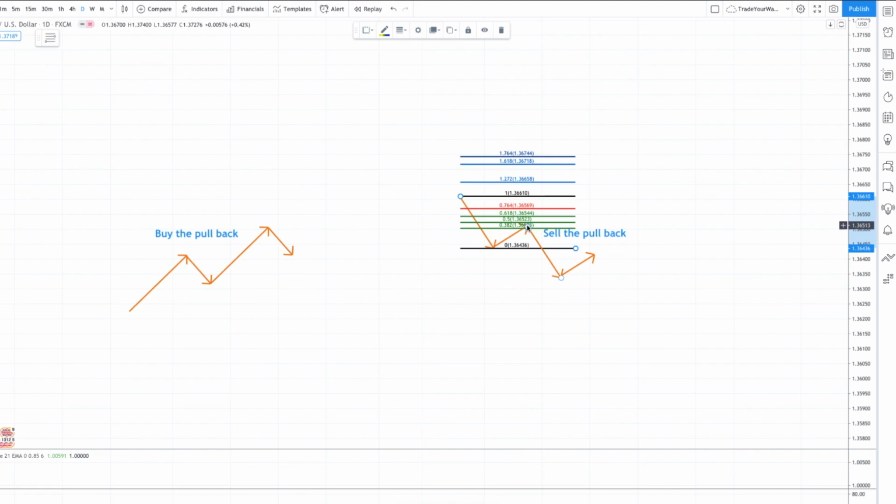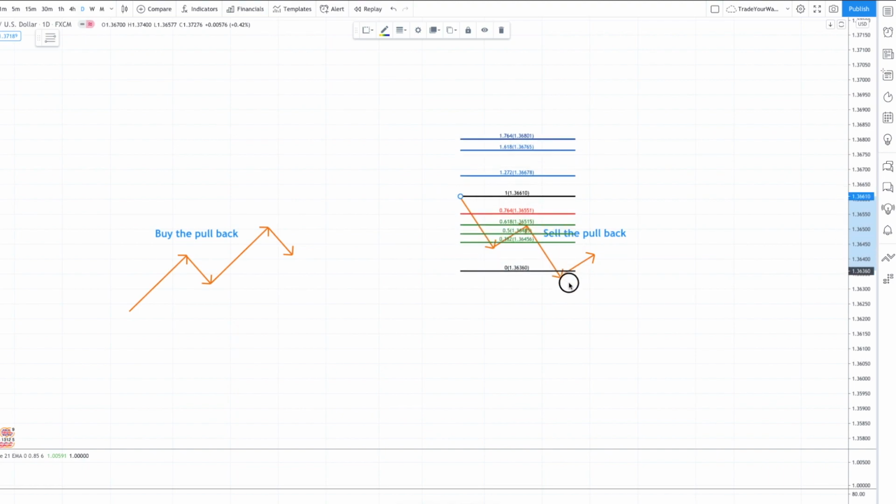But then how many pips in terms of risk and stop loss are you going to have? You're not going to have that much. You're only, in this case, going to have maybe about 15 pips, because you're getting in early. And you're getting in on a nice little retracement, and you're ensuring that you've allowed the market to pull back and to confirm that it is going to go down. So your stop loss is going to be here. And the beautiful thing about a trending market as well, people will ask me, where's the stop loss going to go? Well, it goes behind the previous high, which would be here.